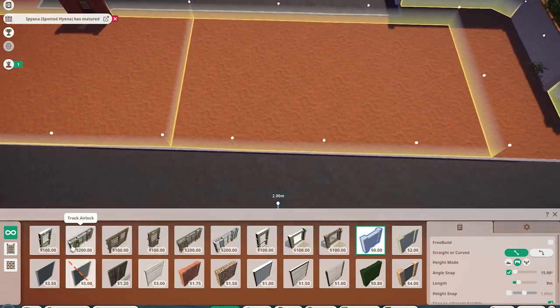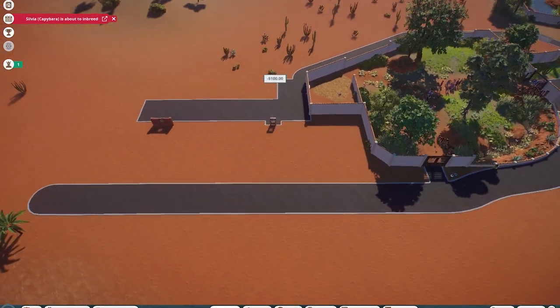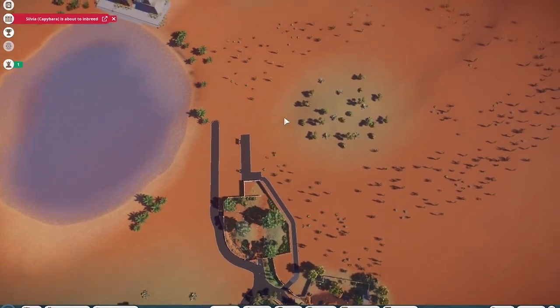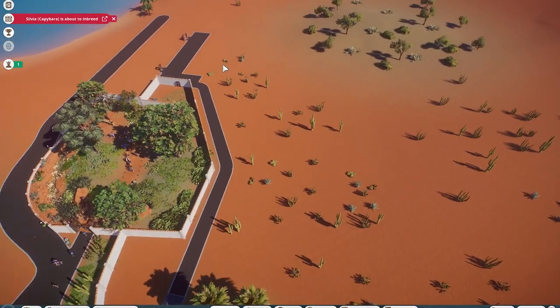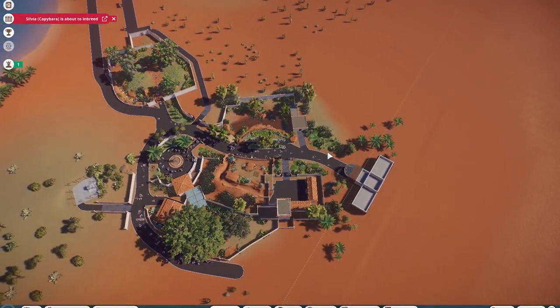I'll actually bring that up a little bit more. Now we can actually place in this door. And I think for now, we're actually going to have this be like a main building. So we could kind of expand into that area a little bit more. We have all this area to expand for some other animals. But I think that's going to be like a hard cutoff.